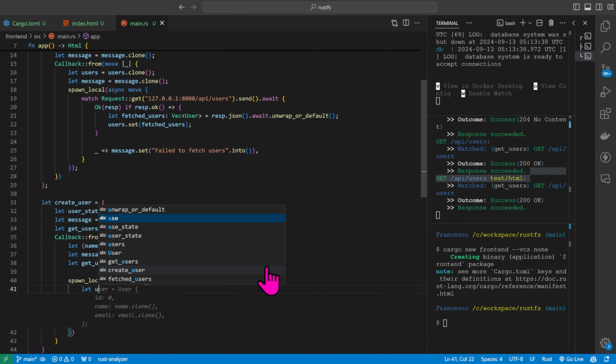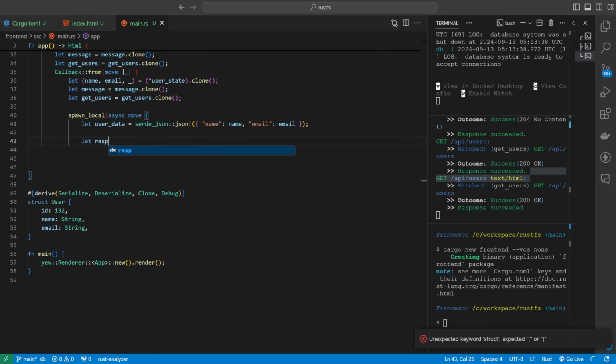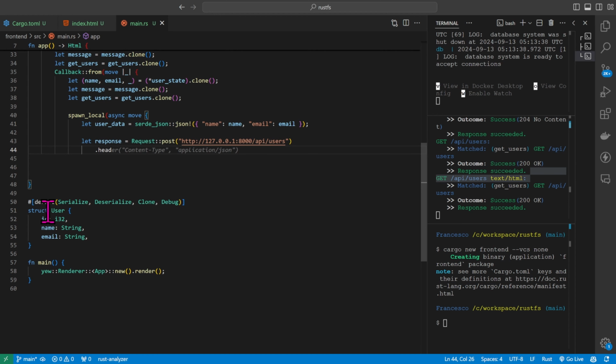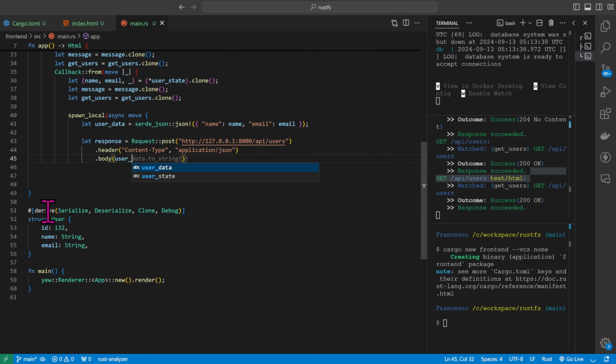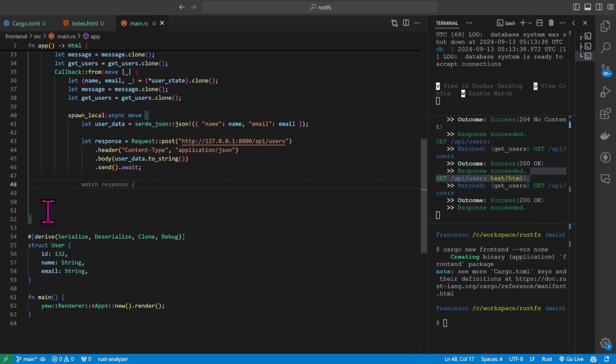Let user_data equal serde_json json with name and email. This is to create a new user from the UI, and then let response equal Request::post("http://127.0.0.1:8000/api/users"). We need to add a header of content type application/json, .body(user_data.to_string()) and then .send().await. We are sending this post request. And then match response. I'm a huge fan of the match statement.